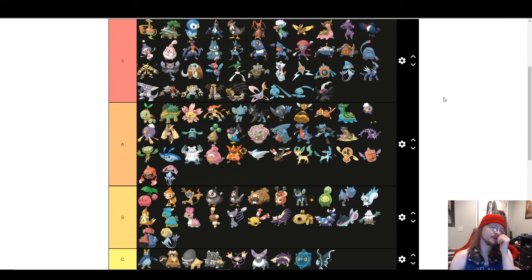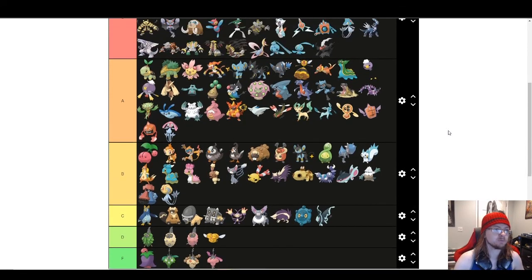Yeah, you know? I have a shiny Darkrai. Max CP, you know, in Pokemon Go. And he's a lad. He's a good Pokemon. He's cool. I really... Oh, wait, hold on.